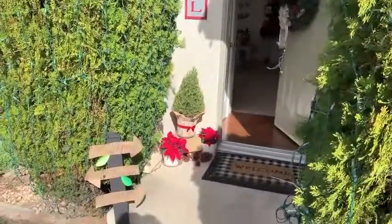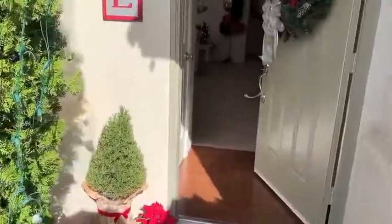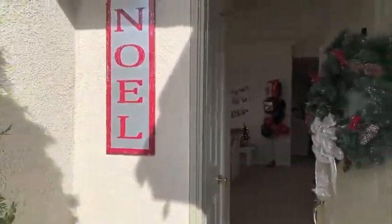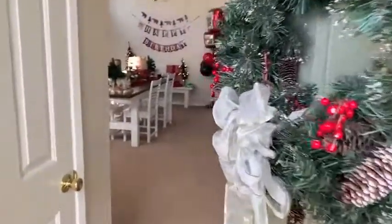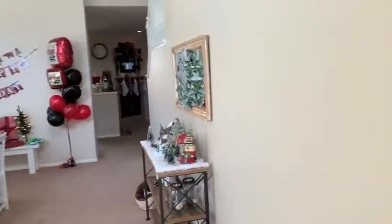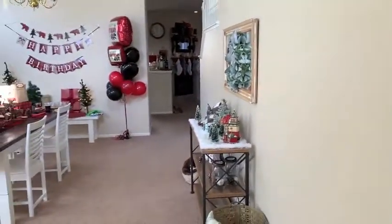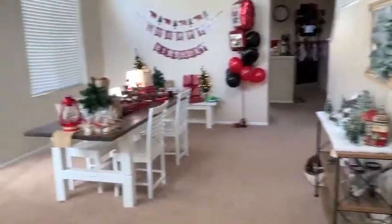I'm gonna give you guys a tour before everybody gets here of my DIY lumberjack birthday party for my two-year-old. In the front I made a little sign that you saw briefly, and that was made out of materials that I got from Michael's. It said Brooklynn's Party This Way. As you go in, you see this is like the front room, my dining area.